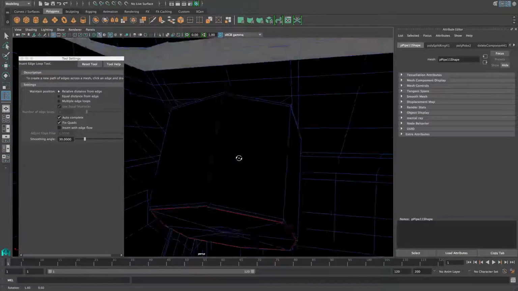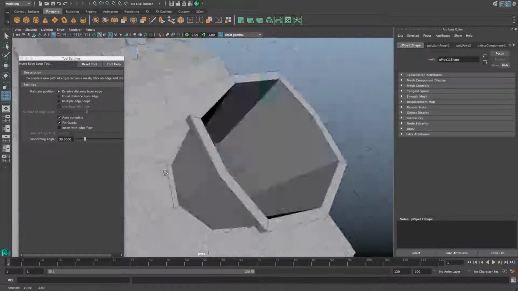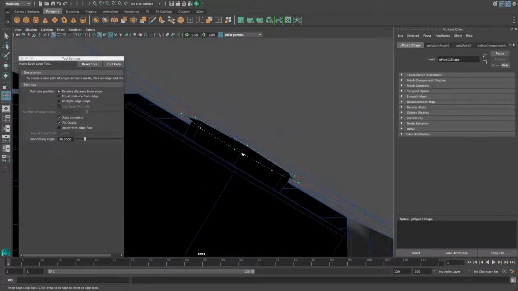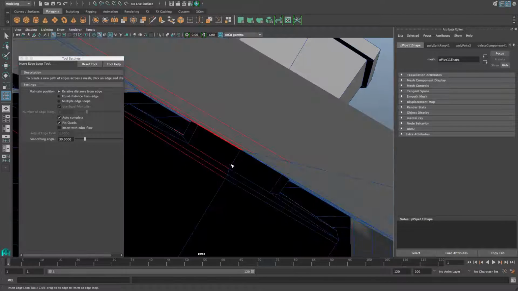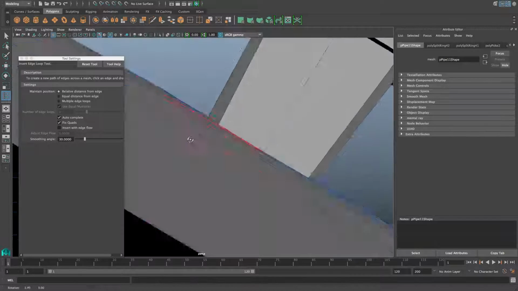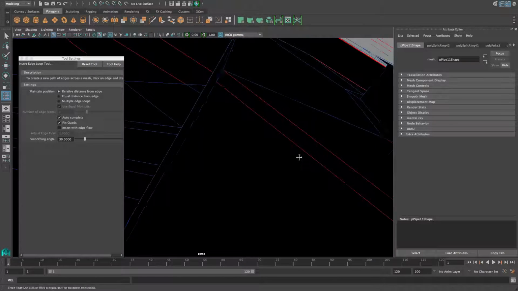So I will need to have a few more edges here. I'm gonna take a look at this from the side, and you see here where the neck is, I need to add, no, sorry, undoing twice already, undoing again, and here I will need to have one, oh, okay, I see. I need to have one here, I need to have one more. This is hard to show you.